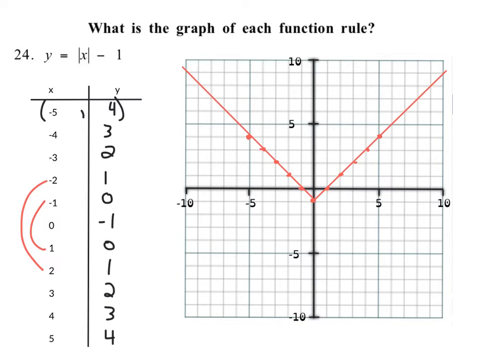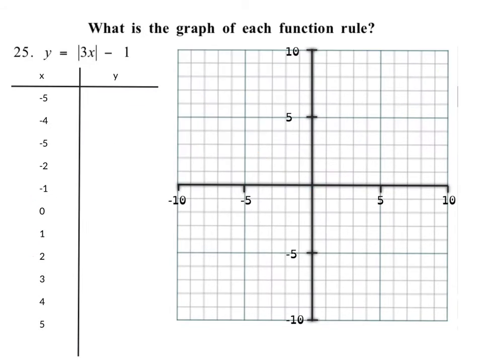Okay, let's look at the next slide on this same video, and let's see what we get again. Okay, so how does this one change from the last one? Well, there's some difference, but a lot of things are the same. We still got this minus 1 at the end from problem 24, and we don't have anything added or subtracted inside. We've just got a multiplier of 3. Right now it's x times 3.